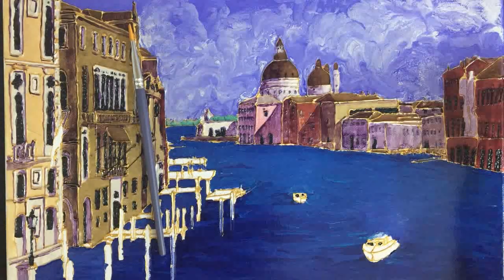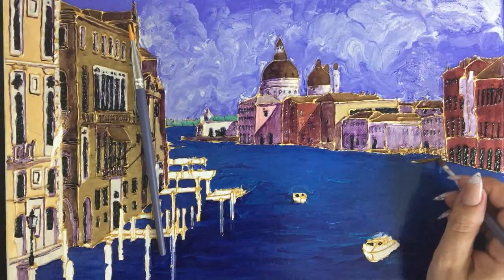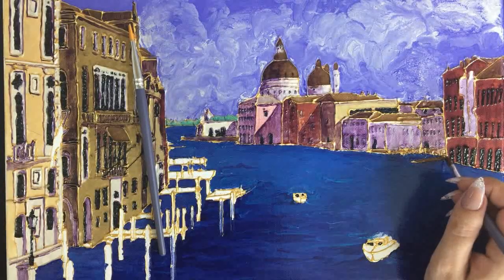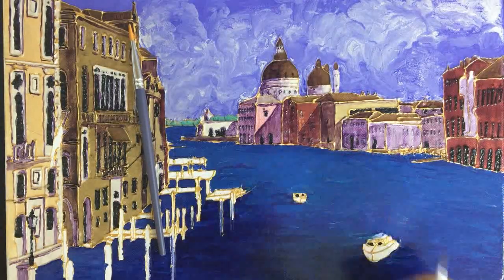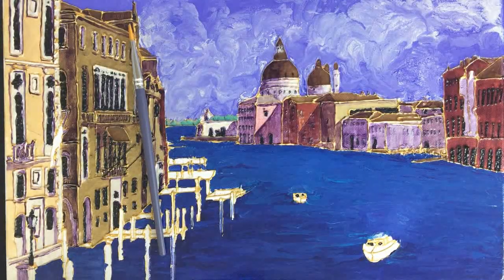And just paint that in there. I know I've got the colour of the water in there. That's fine. Just paint over the top. Like that. There we go. Because the water is now completely dry, you're not going to get any bleeding. So, now it's time to pop on the reflections.